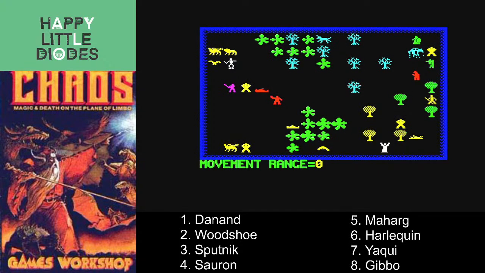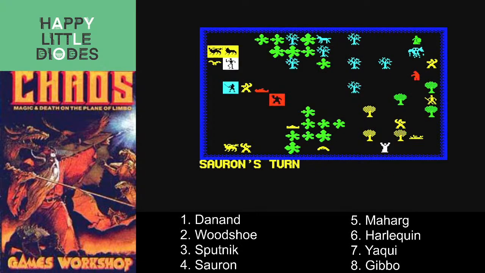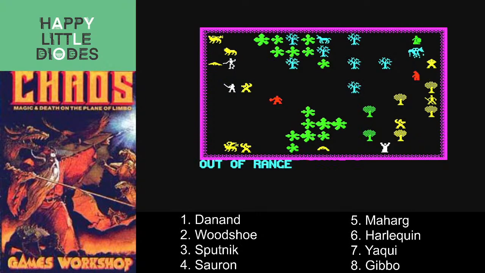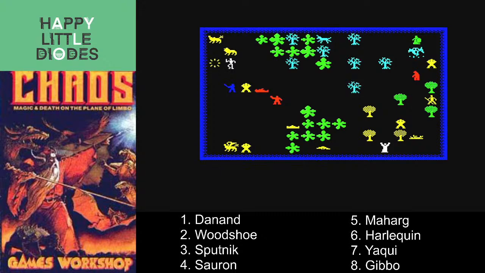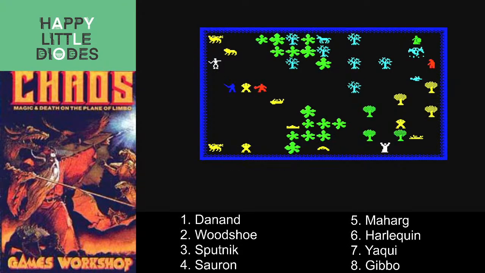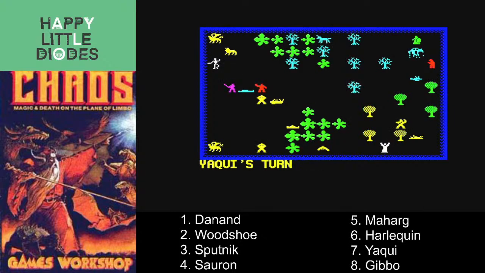Woodshoe owning the top middle of the board. Can't do much with those trees. Sputnik only with a gorilla, I think. Sauron desperately trying to get rid of that eagle and succeeds. Can't shift the gorilla though. Yaki just attacking trees.